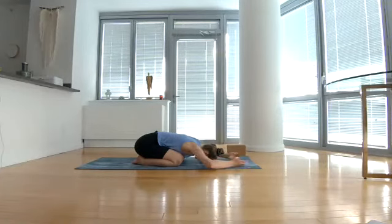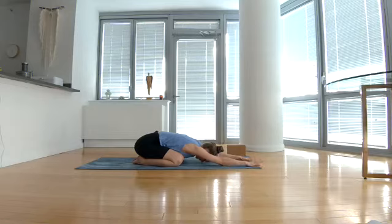And then from here, stretch your arms out in front of you long, and then lifting all your 10 fingers for a moment, and then starting with the pinky, bring them all back down into the ground. Notice how you're not only reaching the arms forward, but you're drawing your full energy forward. With your forearms maybe still on the ground, your eyes closed, just feel this early stretch in your ribs. So really enamored with your breath. Your breath is your focus, really nothing else. Breathing in and your ribs expand, breathing out, contraction. Let go, unwind from the stay.